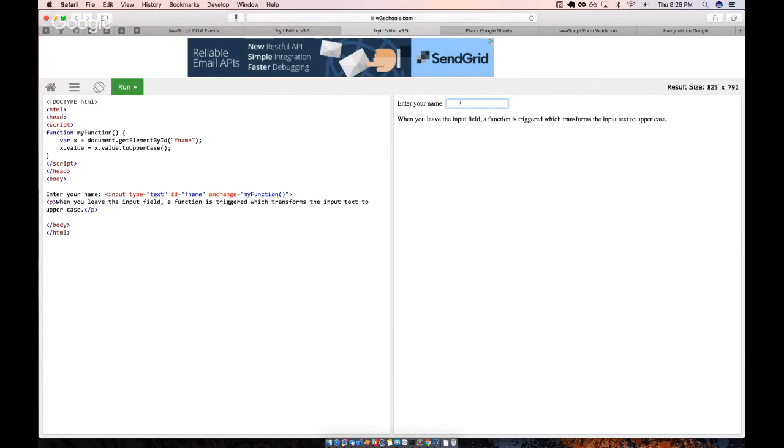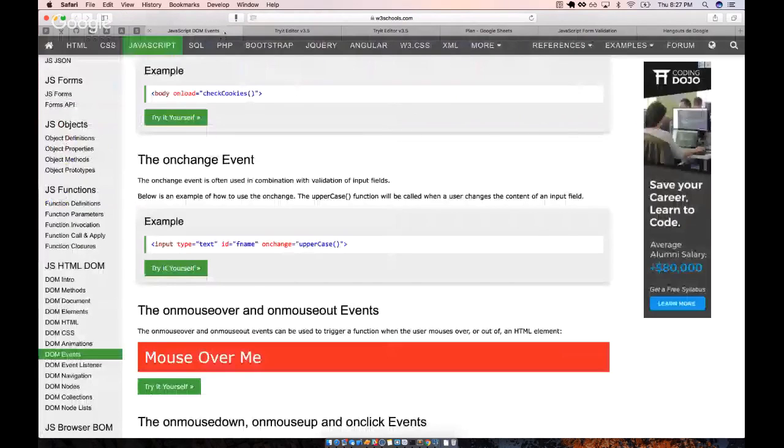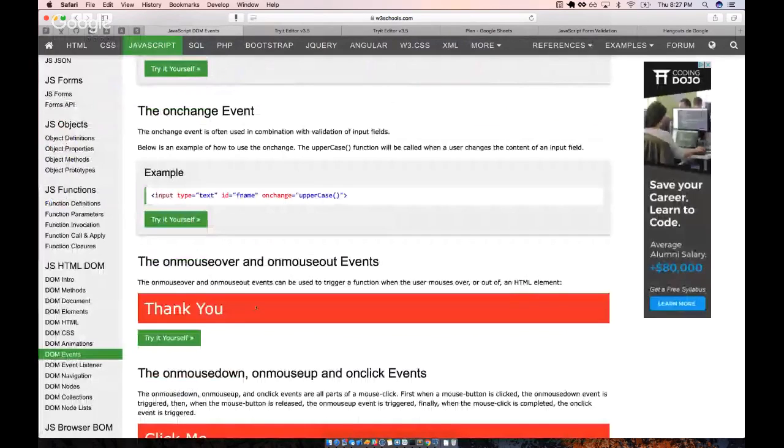So in this example, I'm going to type something, and when I leave the text field, this function is executed and everything that I enter is uppercase. That is unchanged. And this is another one: onmouseover, onmouseout.